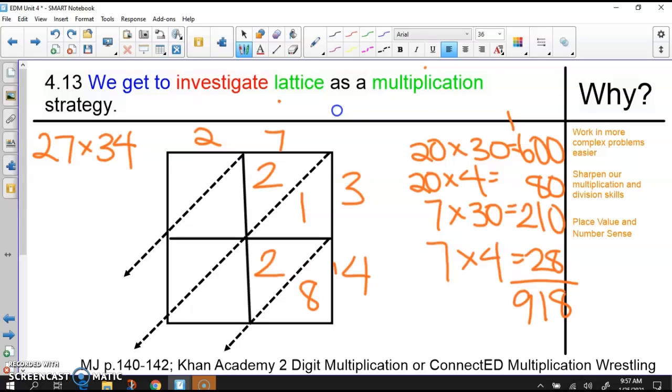I'll do 20 times 4 or 2 times 4, which is, this is important. You got to have a place value holder. Since 2 times 4 is 8, you write 0 and 8. And to test this, you see how that 8 landed in the tens place in this row here? Okay. And then the last one is 2 times 3. 2 times 3 is 6. So since it's a 1-digit number, 6, we have to put a 0 and then a 6. Is everybody okay with that?